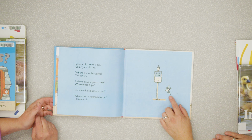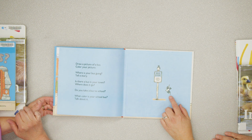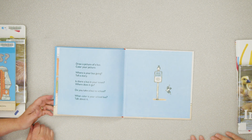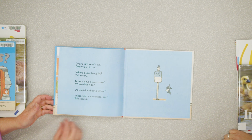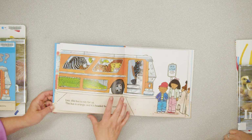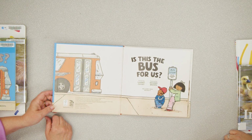And really cute end papers here. And I just noticed, do you think that's a pigeon? I think it is. Do you think it's a joke? Don't let the pigeon drive the bus. I know, it'd be funny to find the original and see if that's in there. I don't know if the original had questions. But they do a really nice job of setting the scene in the end papers. So that's kind of fun to see too.